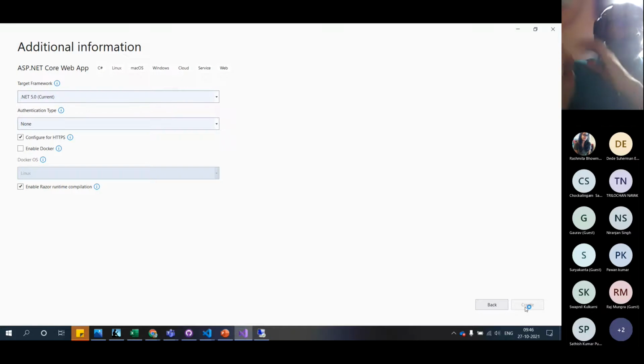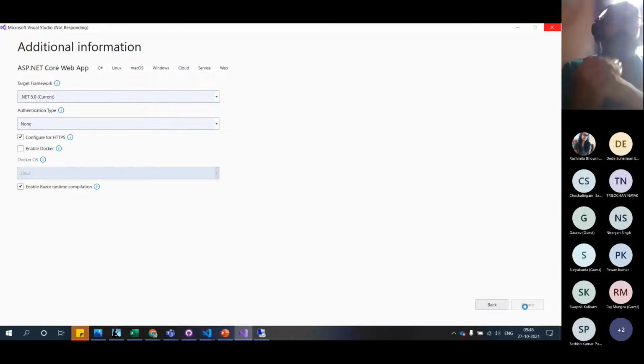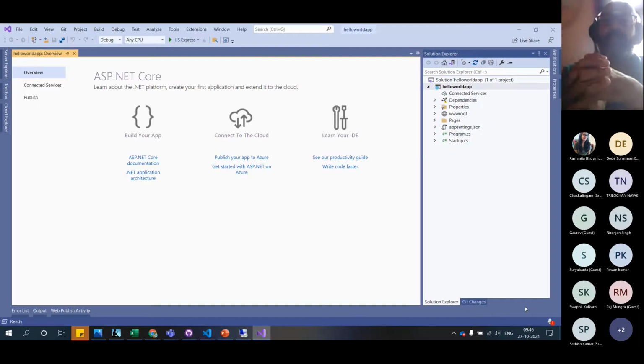I'm clicking on create. Our intention for today is how we deploy, what it takes to deploy an application and access it outside the virtual machine. That's our intention, so we will not focus on this one. We'll come back and definitely create an application which will read the content from the API.